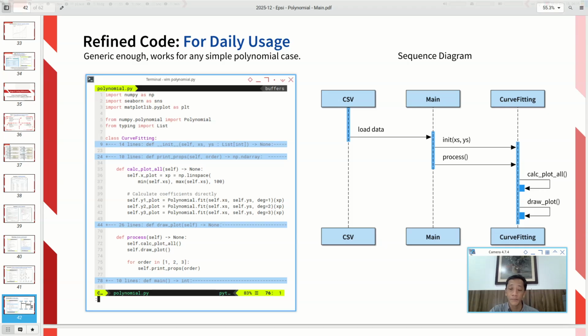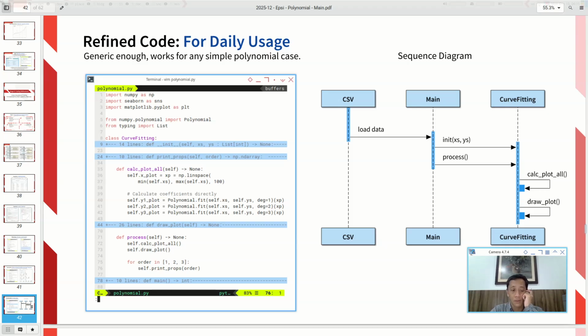We have CSV, we have main. This is the script entry point, and this is the class. Process it. The process is only using plot and draw.